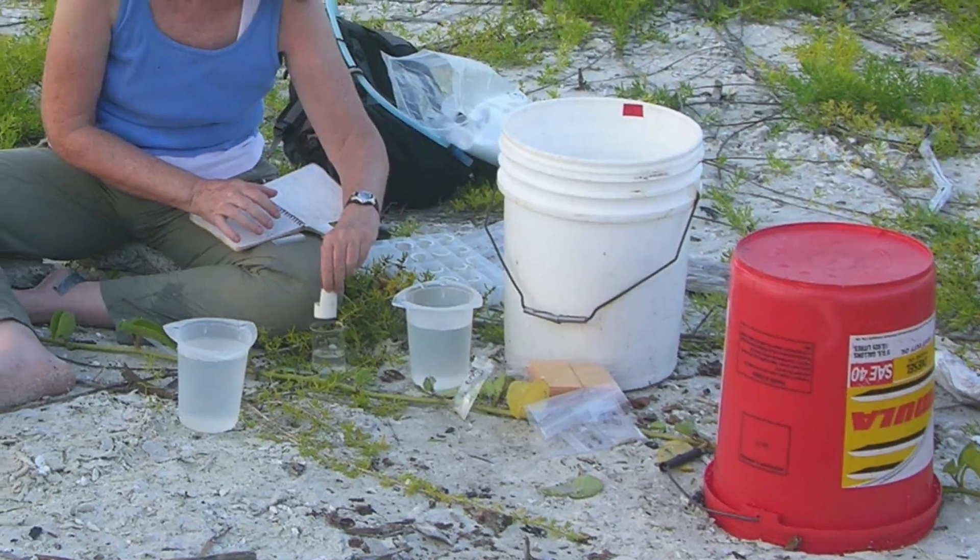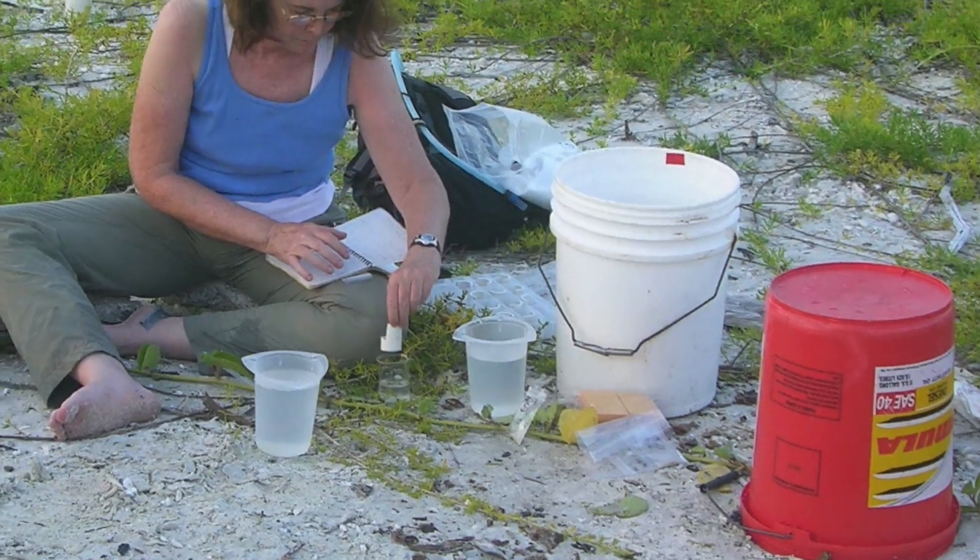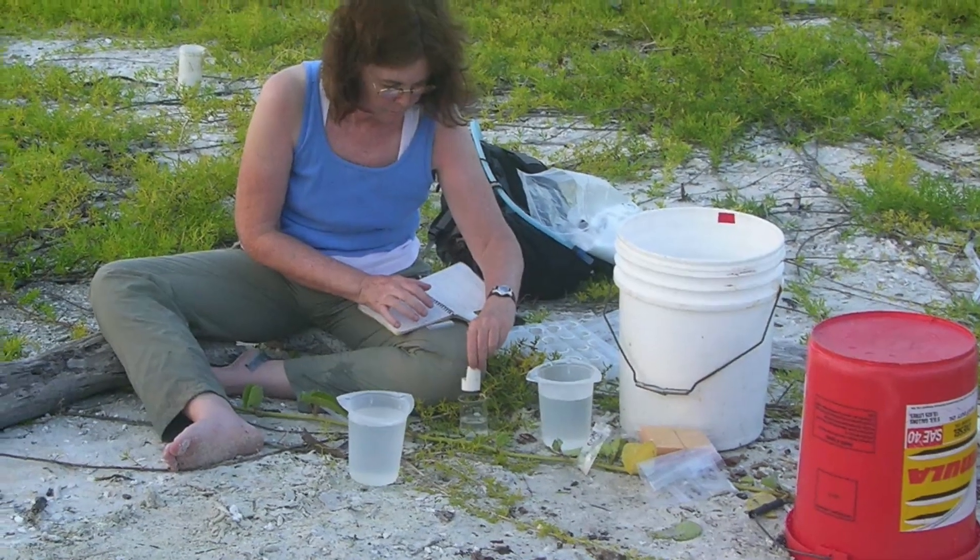Basically, I collected the samples and made measurements at my field sites during the day and wrote at night. I was able to write in the evenings because there was not much else to do at the remote field station where I was staying. Granted, these were somewhat special circumstances that allowed me to simultaneously collect data and write. Also, I had quite a bit of experience writing and publishing scientific articles by this time, which meant I had the requisite skills and discipline to tackle the task. But this example shows just how quickly a scientific paper can be written.